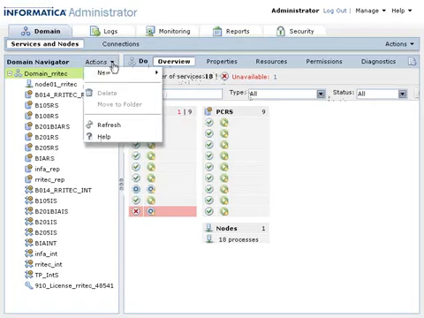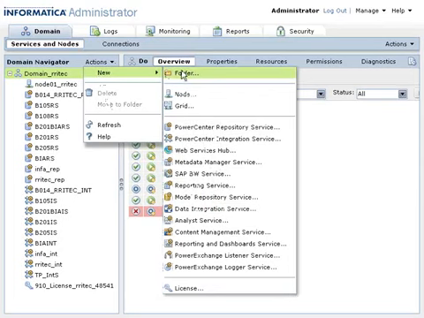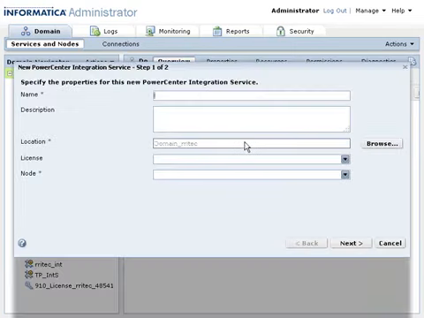Then click on it and go to the New option, then Integration Service. Here I have the integration service option. You need to click on that. Then we are able to see a name here. Any name you can provide. Your batch number is B108, so I want to provide the same name.